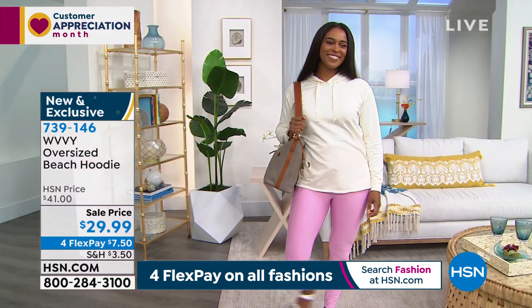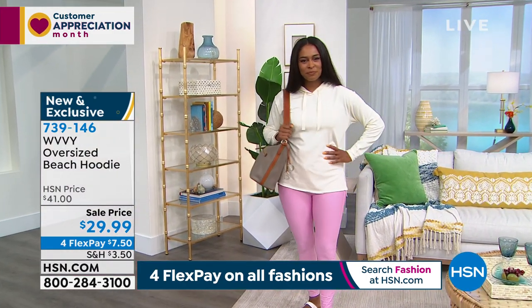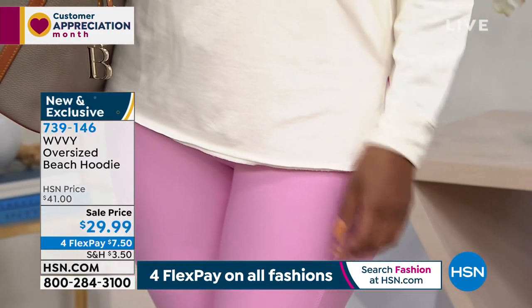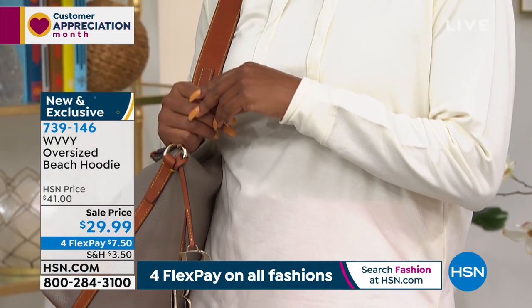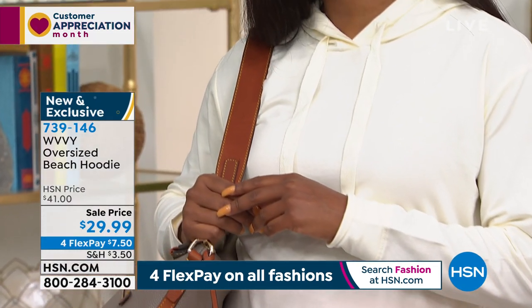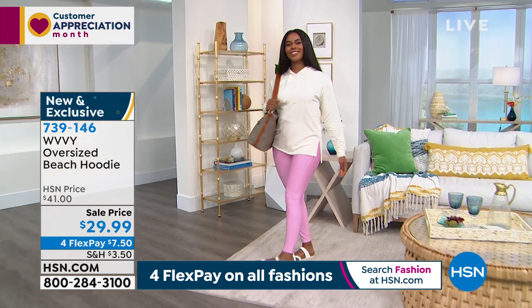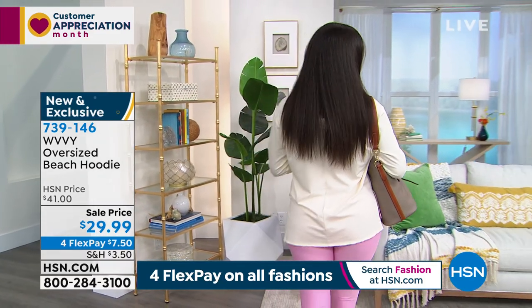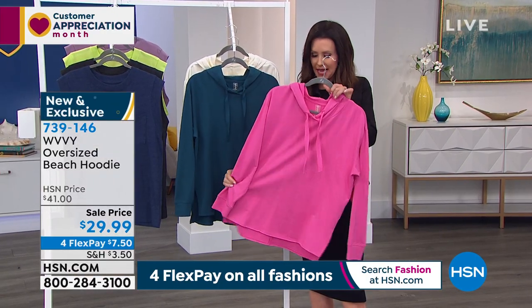It's that perfect little popover. Looks so cute with leggings, so cute with jeans. I'm totally going to get it in a size or two bigger and wear it over my swimsuit this summer if it gets chilly. It can be worn a million different ways and it's just so comfy. I've been shopping recently just looking at hoodies — they're really expensive. And most of them look like maybe you stole it from your boyfriend or had it left over from the 80s or something.